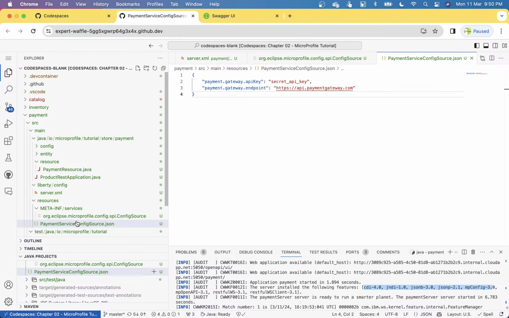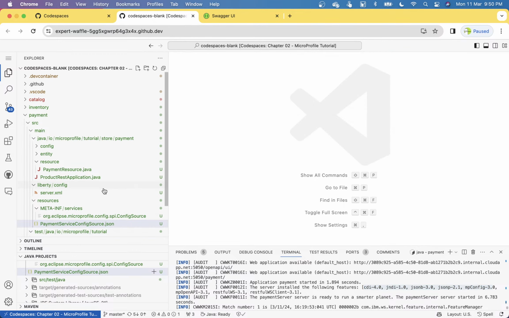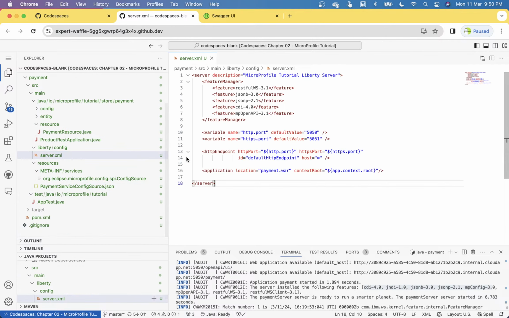So in the payment, and yeah, let me close all the files. So here I have the server XML, and this server XML is from the payment module. Somehow it automatically added the config feature. I should have added here the config in the Liberty as well.